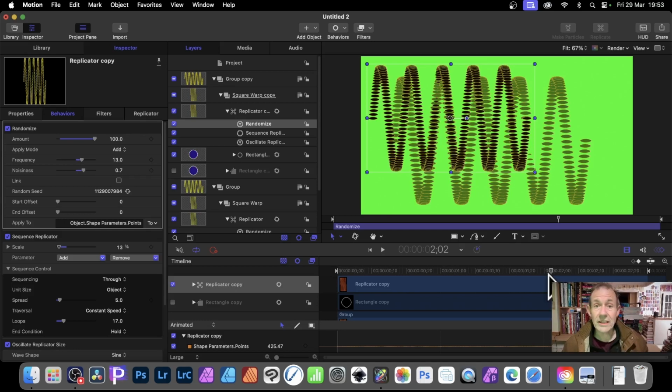Well, I hope you found this of interest. Apple Motion's got lots of different features, and of course you can literally create lots of different designs other than just square designs like this. The square warp was just the start point, and that's one of the great things about all those contents. They are great start points for all kinds of different effects in Apple Motion.